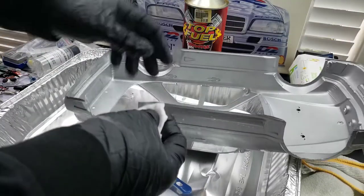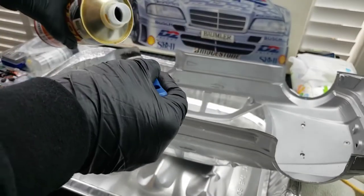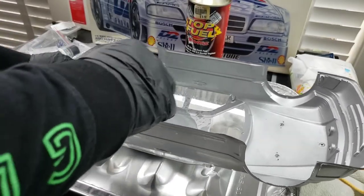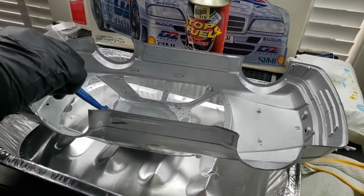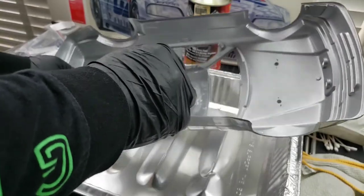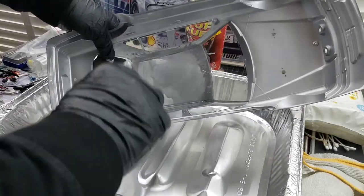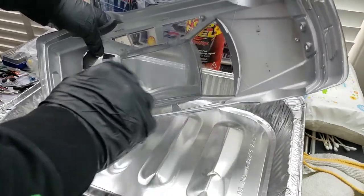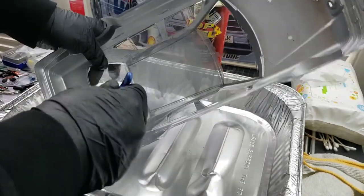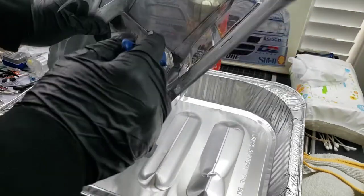So, let's do this. Oh yeah, that paint is melting right off. Look at that. That's nice. Look at that.